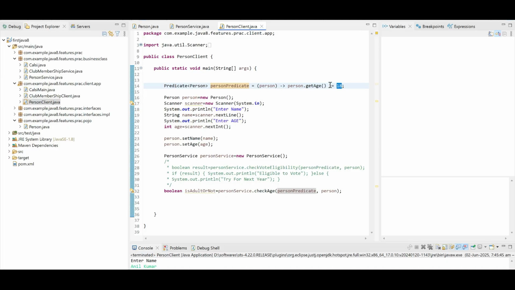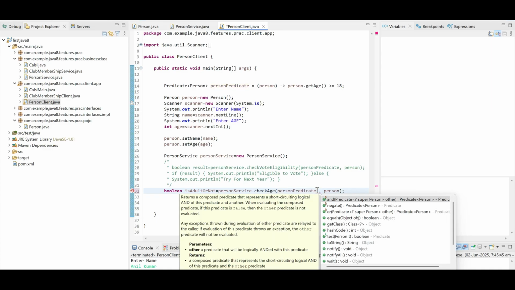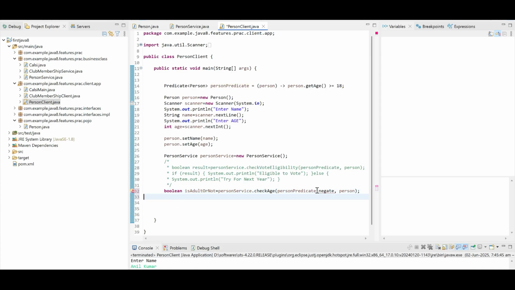If you apply negate, it checks the person age is less than or equal to 18, and then it will say that the person is not adult. So let's apply negate. You can apply negate over here, and here also. You just call the negate method. That's it. Simple.